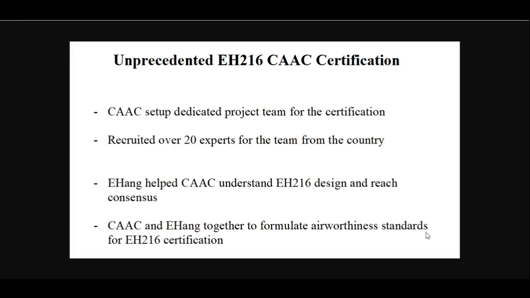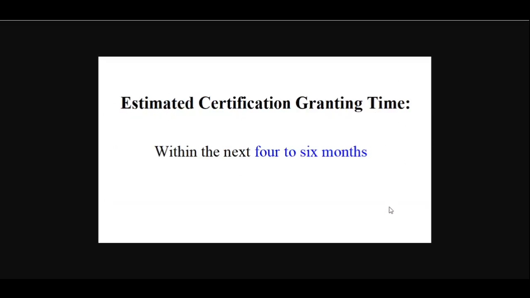About the certification granting time, the CEO further said: 'We expect to obtain the type certificate for EHang-216 within the next 4 to 6 months. We will strive to complete all the relevant certification and inspection work ahead of schedule within this year.' Due to the progressive elaboration nature of the certification project, there is a certain variation in estimating the exact completion time — in this case, about a few months. But now we know there is an upper time limit for the certification granting, which is 6 months. The market does not like uncertainty, and now that uncertainty has been removed. If you view from a long-term perspective, guessing the exact time with a few-month variation is not that important. What is important is that EHang and CAAC have been relentlessly working hard together to complete the certification, and have maintained or extended EHang's lead over competitors in the UAM space.